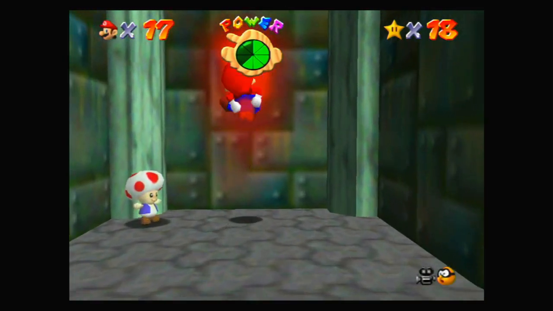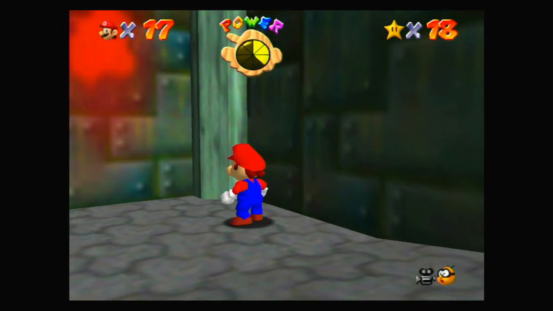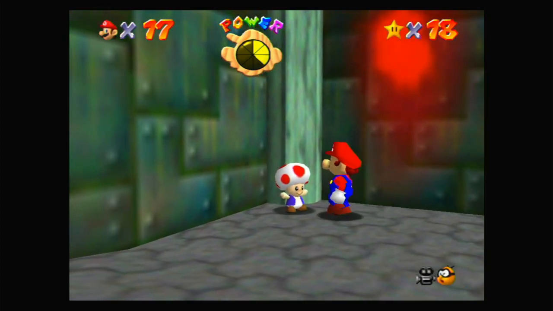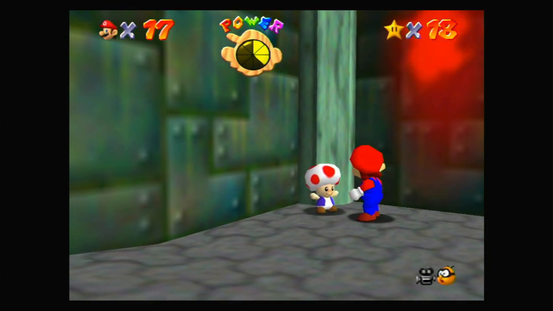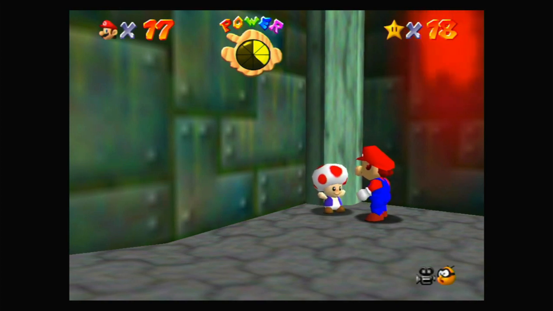Also, just quickly, if you look at the smoke that comes out of Mario, it's not supposed to look like that. It's actually supposed to look more grey and cloudy, but because of the way that the transparency works on the Super Mario 64 images, it looks like that, and it's just very different. Anyway, hello, Toad.